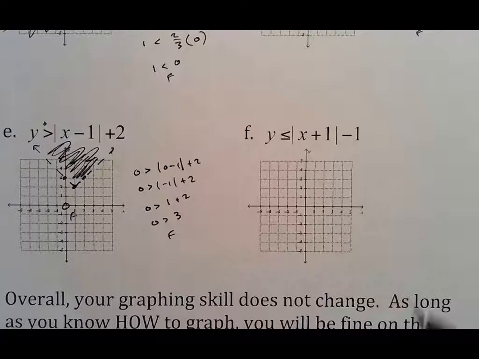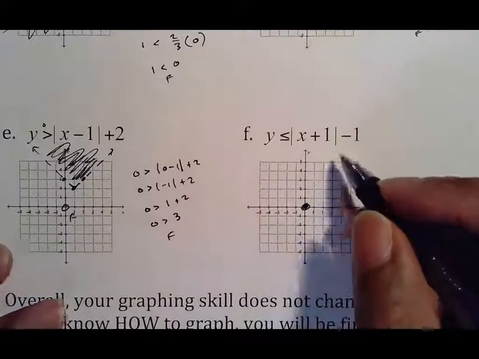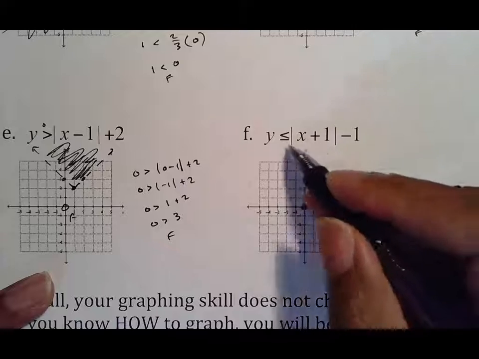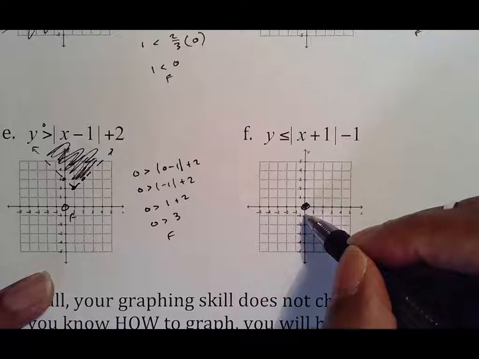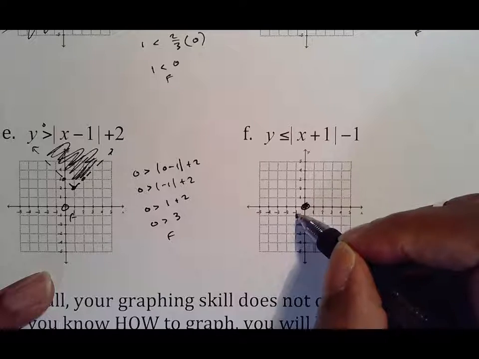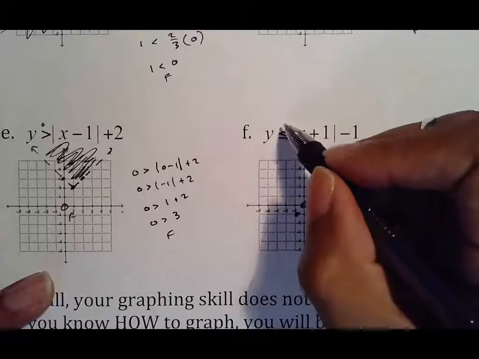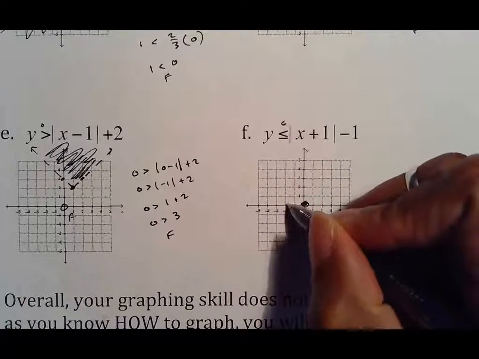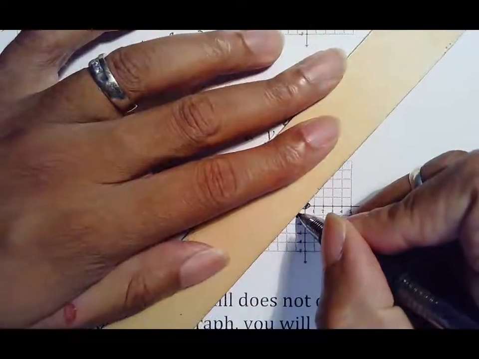Oh, this is going to be interesting. Actually, it won't be interesting. On this one, I was thinking ahead to the answer and I forgot what the graph is going to do. This one here is absolute value. It goes back one, down one and left one, which is why 0, 0 wouldn't work. I actually realized because it would be equal. This is a closed line, and so therefore over one, up one, there's my dot on accident. And again, a closed line to check here.